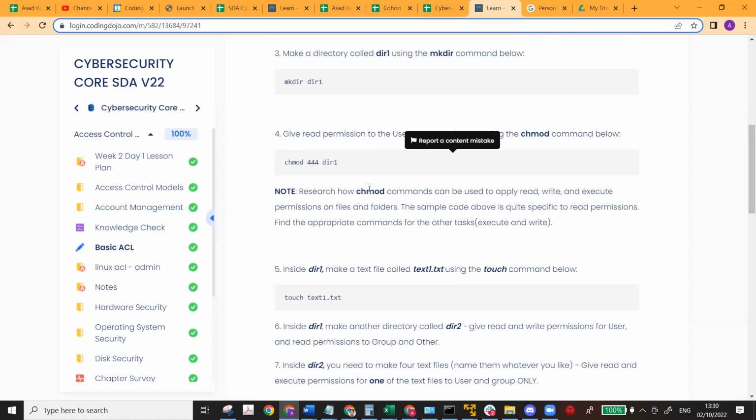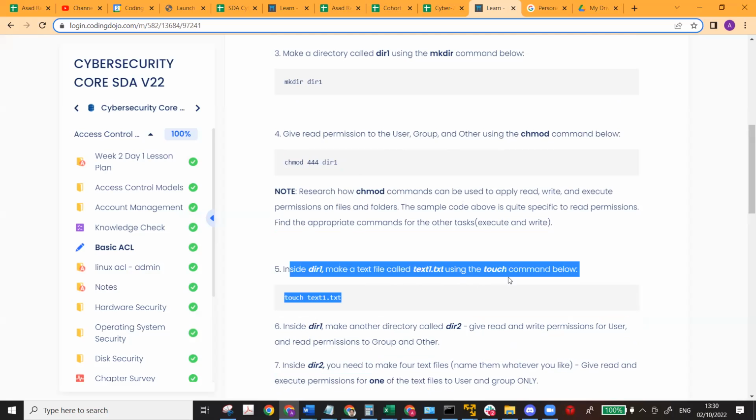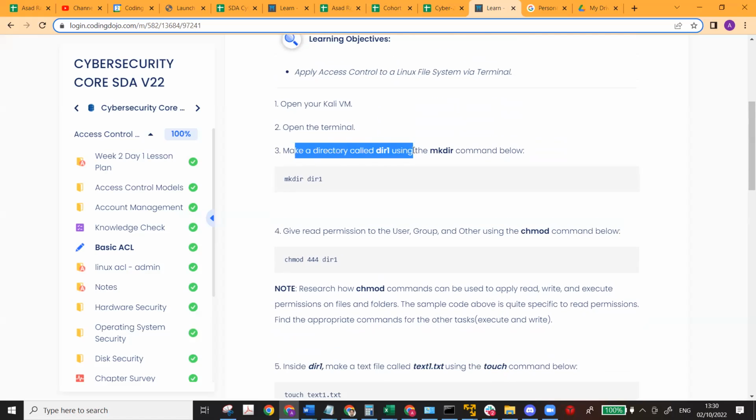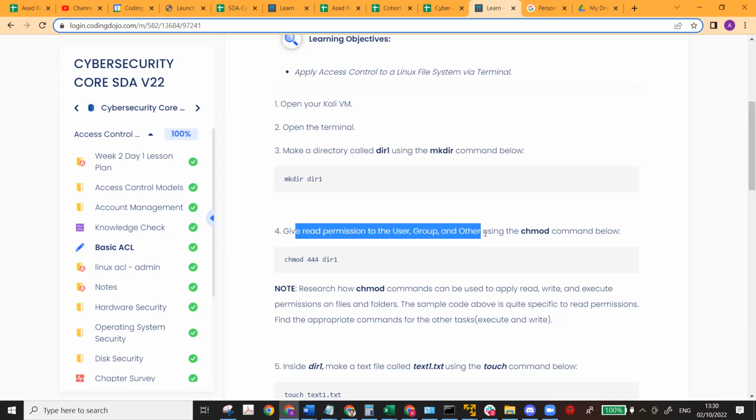I'm going to show that by creating my own files, but you will follow the steps given here. For example, here it says to make a directory dir1 using mkdir. I will use the same command, mkdir, but create a different directory. Then it says you need to give read permissions to users and groups, so you will use the command chmod 444 dir1.